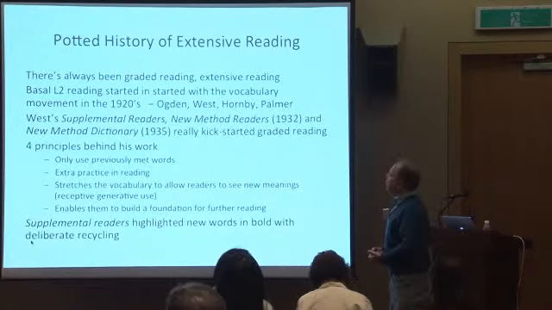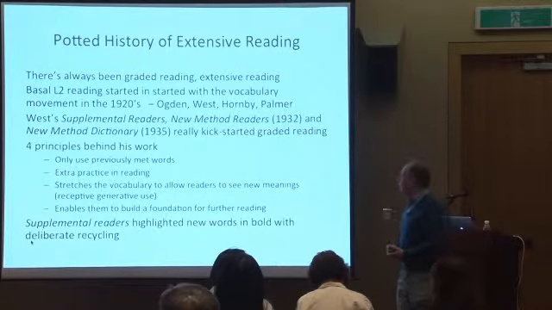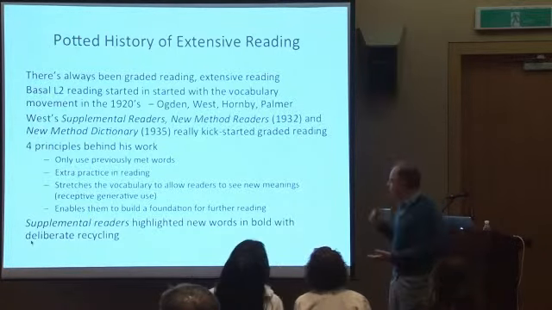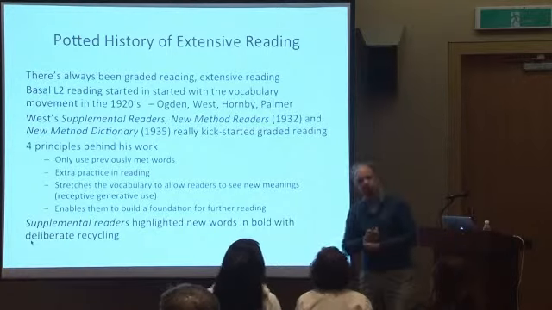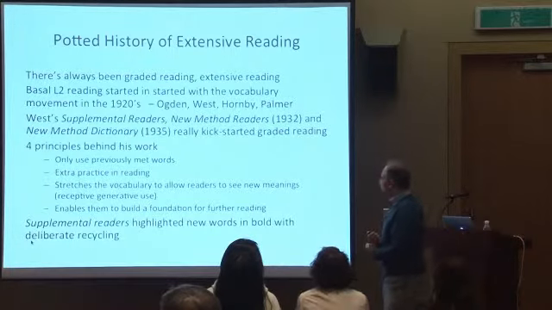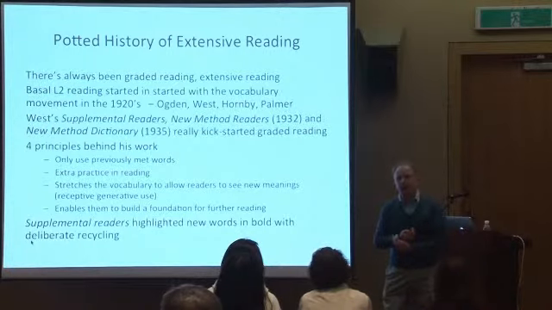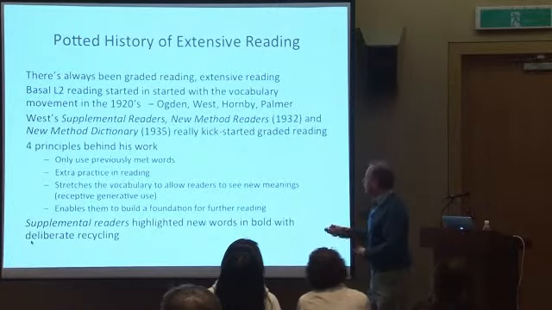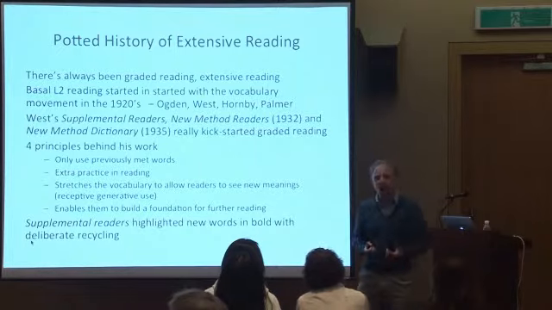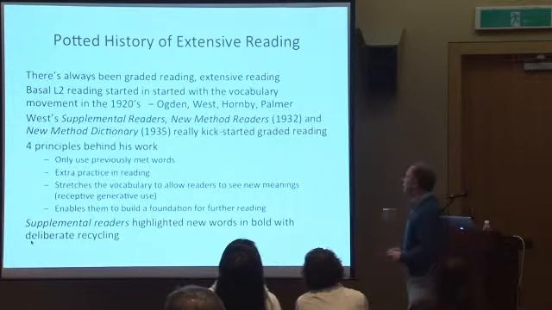Anyway, going back, the basal reading series, the early reading series, were developed by people called Ogden, Michael West, maybe you're familiar with, Hornby, and Palmer, who was in Japan for quite some time. West's supplemental readers were amongst the first graded readers written with a controlled vocabulary. This was from the vocabulary control movement of the 1920s and 1930s, and was very, very important. People like Ogden and West both came up with word lists of limited numbers of words which students should learn, and I'm sure you're familiar with those.